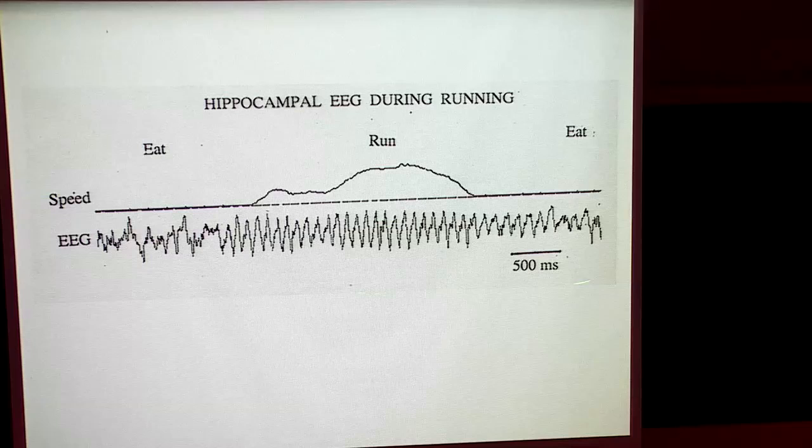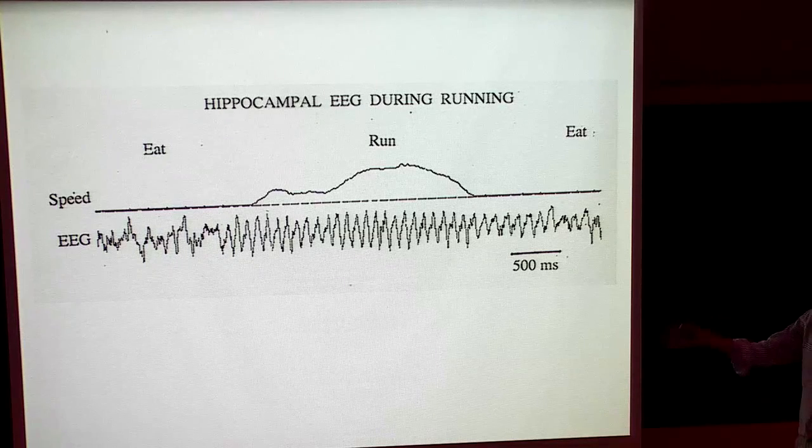So the filtering, to answer your question directly, is that the filters are usually set from about half a hertz to 20 or 30 hertz. So it's way outside the Nyquist criteria. We don't worry too much about that. It could be higher. You can go up to 50. It doesn't make much difference. There are other things in there. You want to keep below your noise, and you want to get rid of the gamma. So I won't say anything about the gamma, but I don't think anybody's going to say anything about gamma. So there's another potential which in fact is nested in with the theta, and is phase related to it, and which is very popular in the neocortex and in the olfactory system, which is gamma.